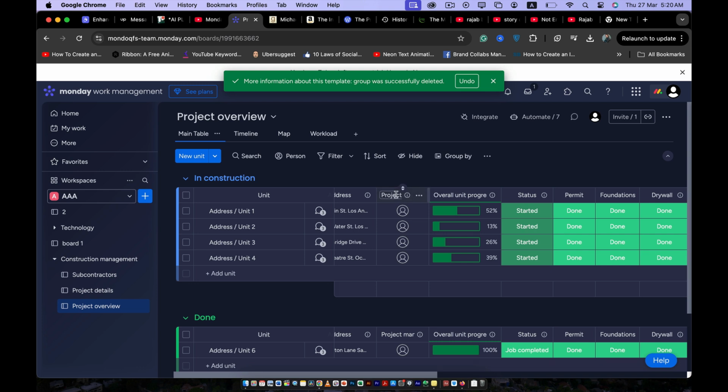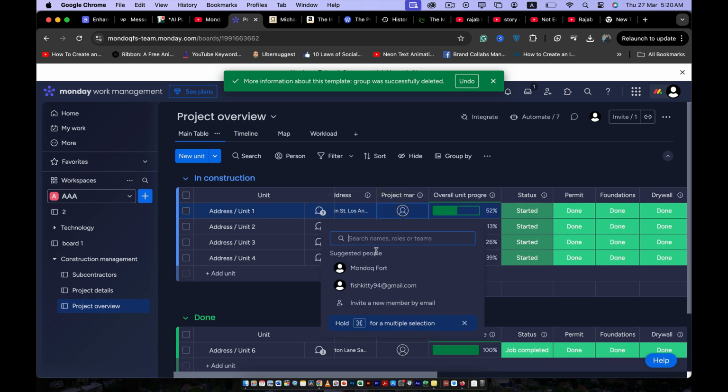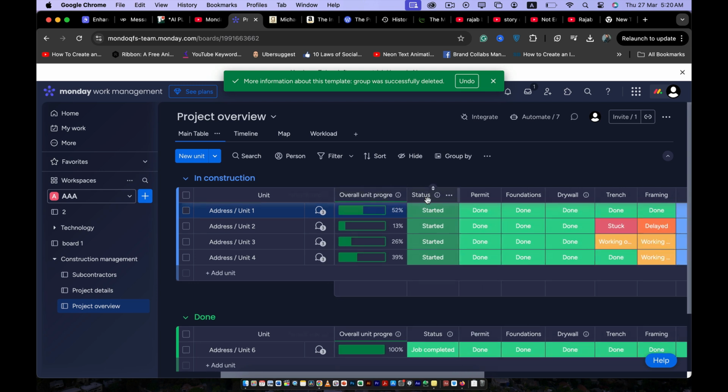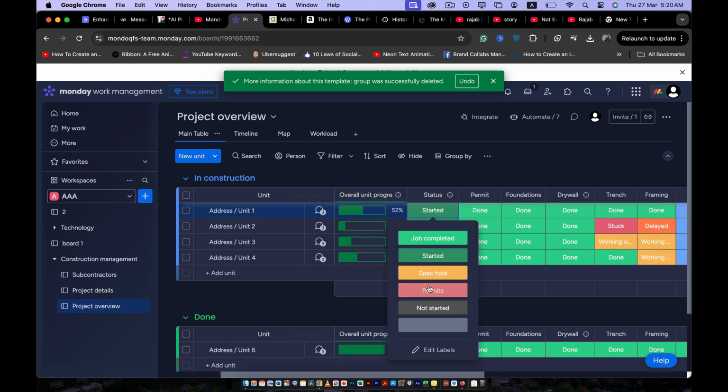You can also assign a project manager to it, the overall unit progress, how much work has been done and how much there is more to do, and the status: is it started, on hold, do you need permits for anything, or is it not started at all, and is the job complete or not.